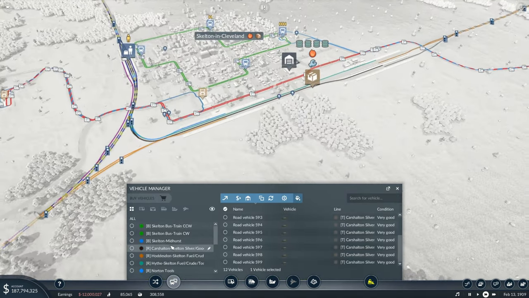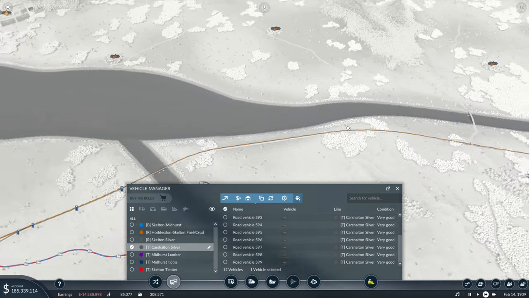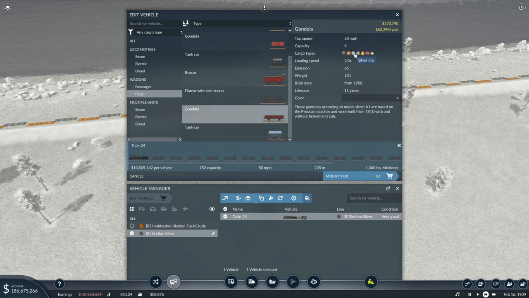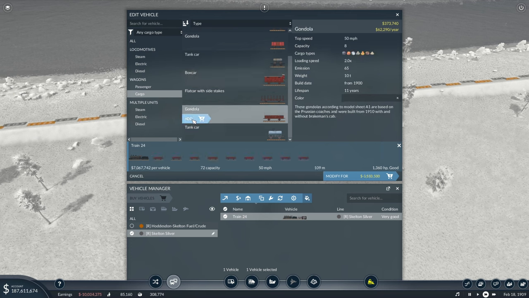Oh, and you know what it is? These trains are moving the wrong material. These are moving silver bars, not silver ore. Man, total mess today. Total mess. Okay. Not boxcars. Gondolas. That's what we need.